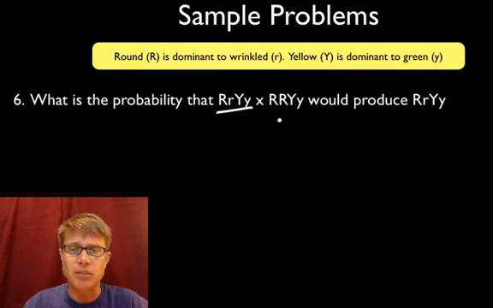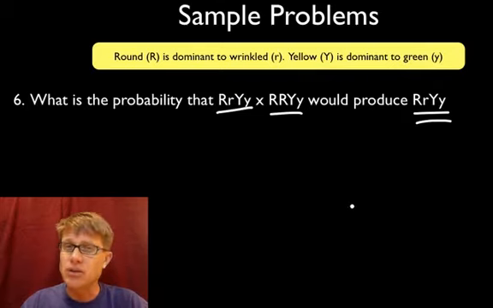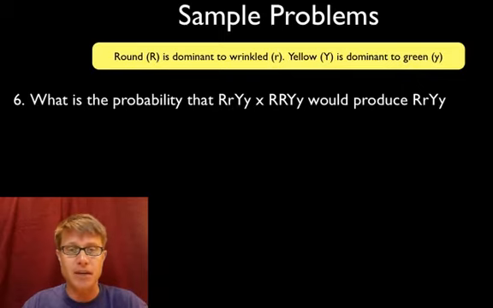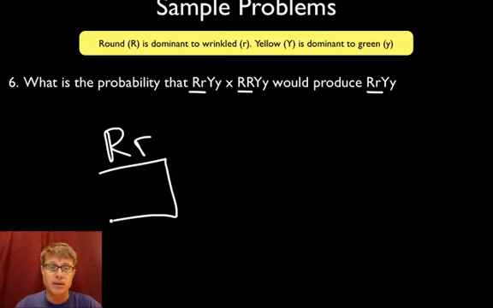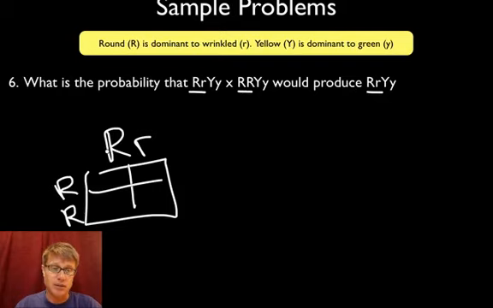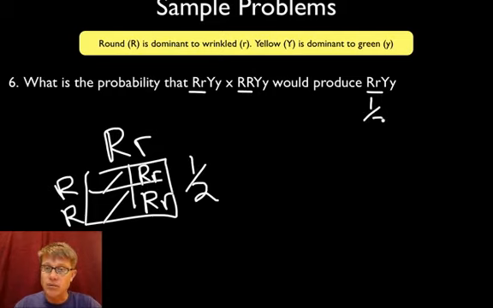Now this is a problem that we'll sometimes get on the AP Bio test as well. If these parents are crossed together, what are the odds that you'd get that? Well, to do this one, you'd have to actually set up a pretty intense Punnett square. And so if you get one like this, don't do a 4x4 Punnett square. Just work each of them individually. And so what do I mean by that? Well, let's start on the R's. What are the odds that if you produce this and that, you could get that? So let's do the R's first. So big R, little r, crossed with big R. What are the odds that we're going to get big R, little r? Well, this is a big R, little r, this is a big R, little r. And so the odds of these two parents producing these offspring is going to be a 1 in 2 probability. So I'm going to write that right over here underneath the 1 in 2 probability.